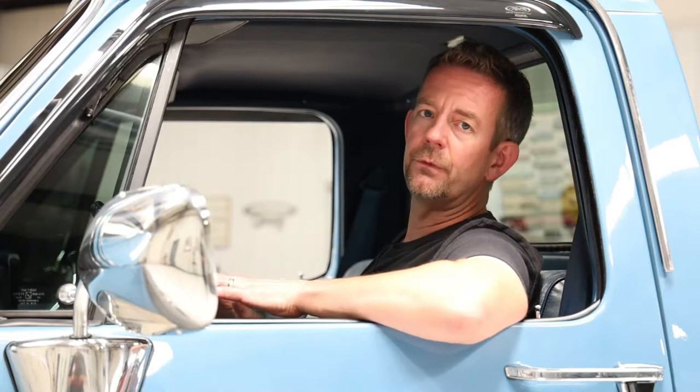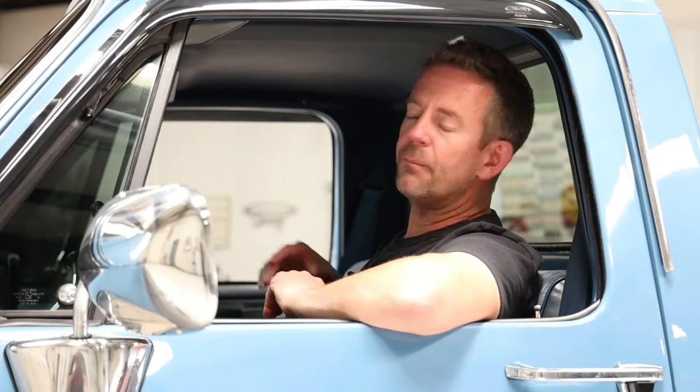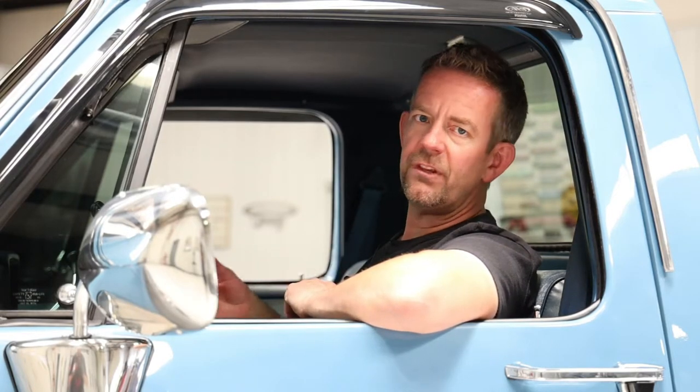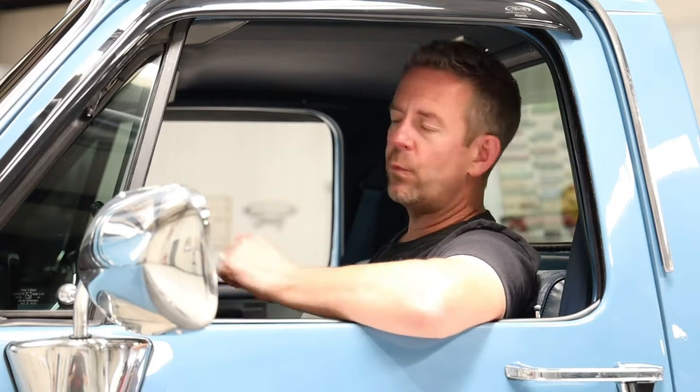Well, in the background of the Camaro was this truck that you're looking at here today. So of course I asked him about the truck and he said, "Mark, my father actually bought that truck in 1993. He's had it all these years." That's a pretty long time between 93 and 2021.